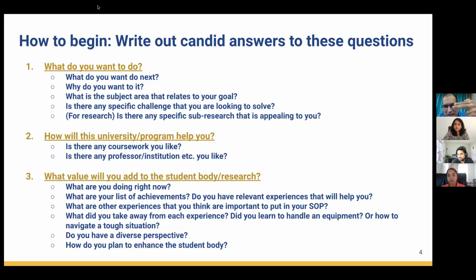Then describe in as clearly and concisely as you can why that university will get you there most effectively. So write it in a way that says, I'm going to get there, but with your help, it will be quicker. I'm going to get there, but you are going to make it quicker. And finally, you have to say why you are competent to finish it.